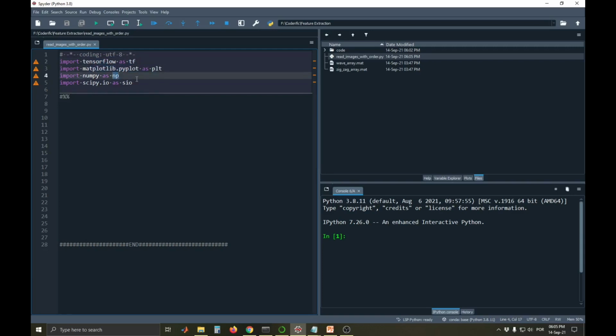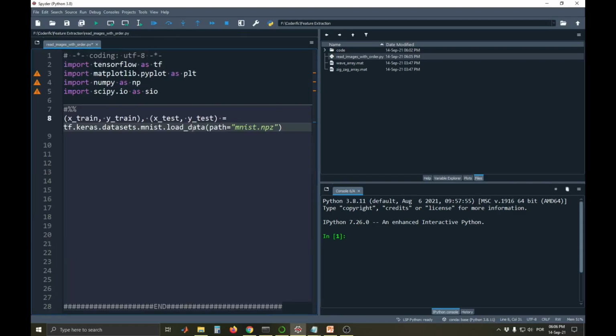To append arrays, of course, we are going to use numpy, and to load the indices that I generated using zigzag and wave orders in my previous videos, I'm going to use the library scipy.io as sio.